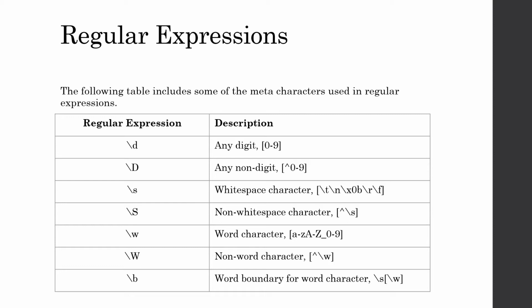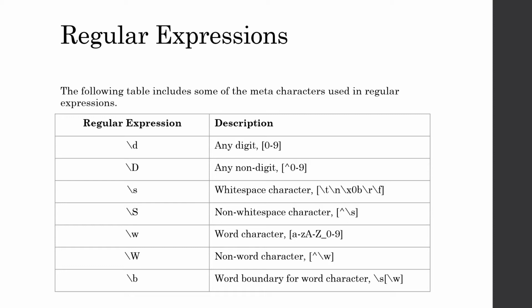It's essentially for any digit 0 through 9. We can see right there in the description, another way to represent this is if we had written a set definition with the range 0 through 9. Alternatively, we have \D, which is the inverse or the negation of the previous meta character. This is going to be a match for any non-digit. This is again using that set definition, but now we're including that caret inside of it to indicate negation, so it will only match any character except 0 through 9.